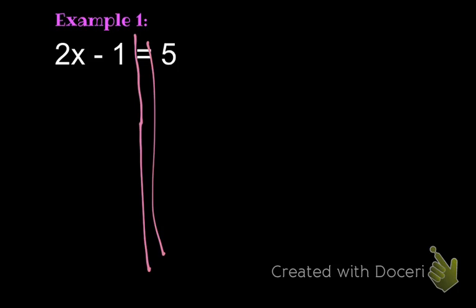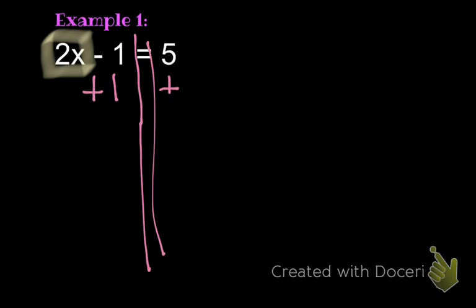Okay, the first thing I need to do when I want to start solving my equation is to find the variable. The variable is the letter. Here I can see the letter is attached to 2, so we have 2x minus 1. I want to keep 2x there and get rid of minus 1. So I'm going to use the inverse operation of subtraction, which means I need to add. The opposite of minus 1 is add 1.